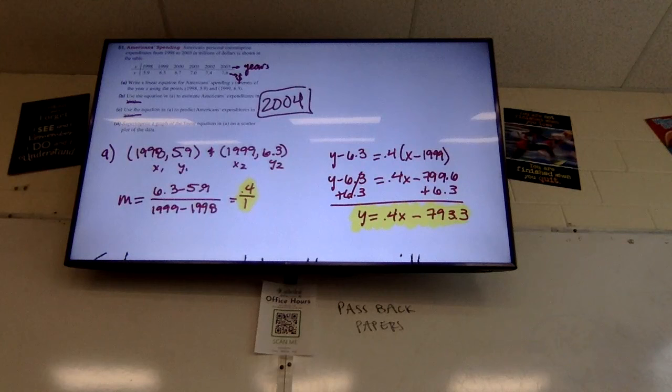And where does 2004 go? Well, does it go for my X or my Y when I plug it in to solve? Goes for where? Why X, Ryan? Because it's the year. We already talked about how the year was my X's. All my X's are in years. So if I have a year 2004, that has to go in for my X in order to do this correctly. You'd be shocked how many people put it in for Y and then just get some crazy answer. So really make sure when you do problems like this, you read what is being asked of me. So I'm gonna go plug 2004 in for my X and I'm gonna figure out what Y is.